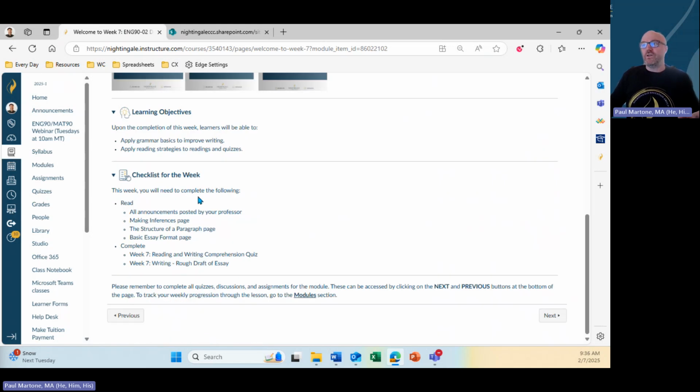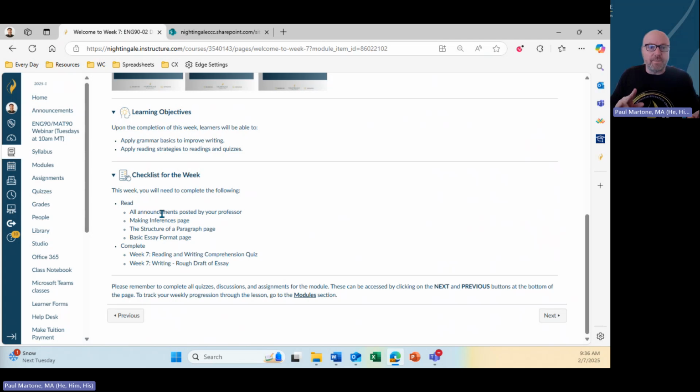This week, you will need to complete the following. First of all, always read your professor's announcements. This week is a really important week to read those announcements for important information about turning in work. I'll talk more about that later, what to do and what not to do, particularly for anyone who's working ahead.